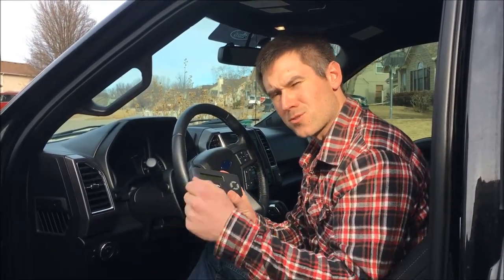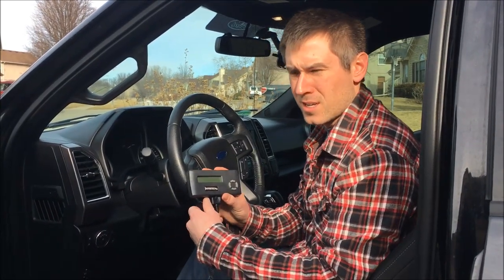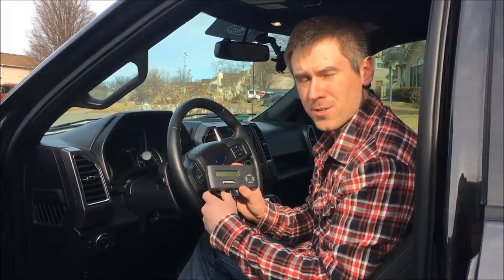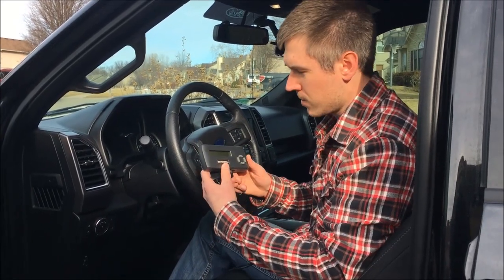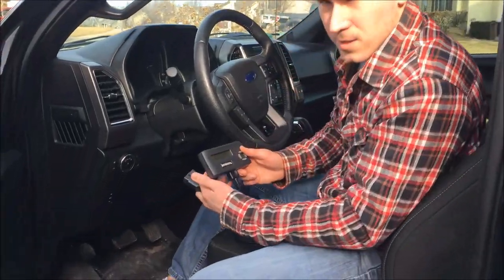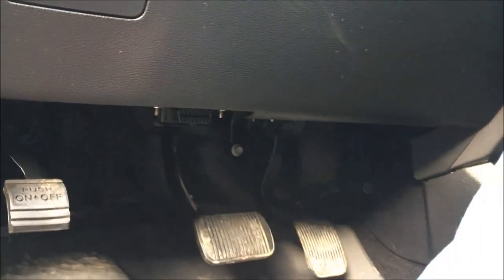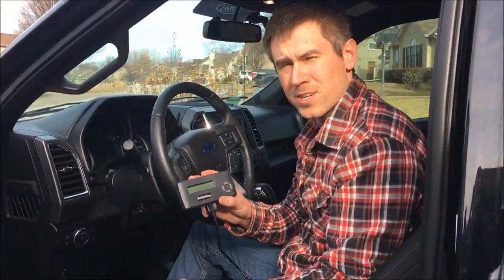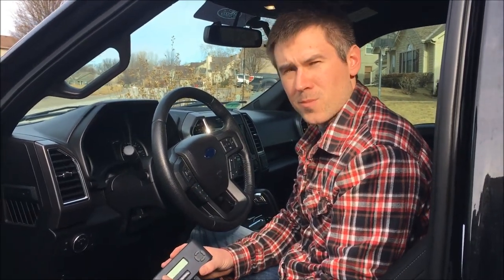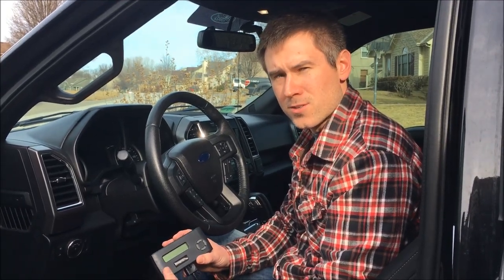Once you're in your vehicle, close the door and lock it so that no one can open up the doors to interrupt the process of calibrating. Turn off all electronics inside your vehicle — you don't want any extra pull on your engine. Once you've done that, start your truck or car, plug this in to the computer control module, which is on most vehicles underneath the dash, but make sure you look around your vehicle — you should be able to find a plug similar to this. Plug it in and then simply follow the prompts on Hypertech; they've made it very easy. That average number we took from measuring all four tire heights is the number you will enter into your recalibrator — it won't be the actual tire size listed on your tire.